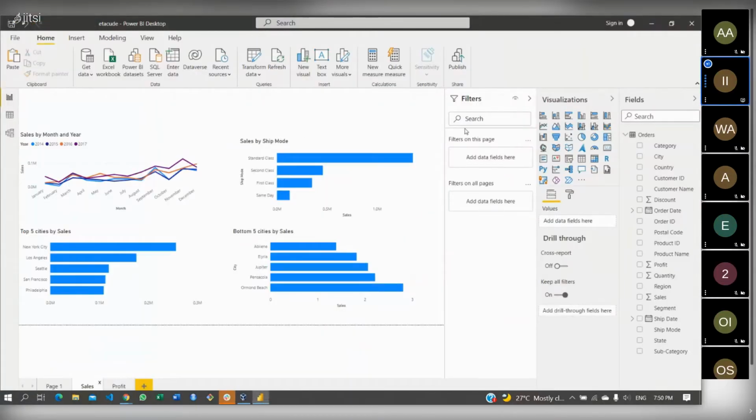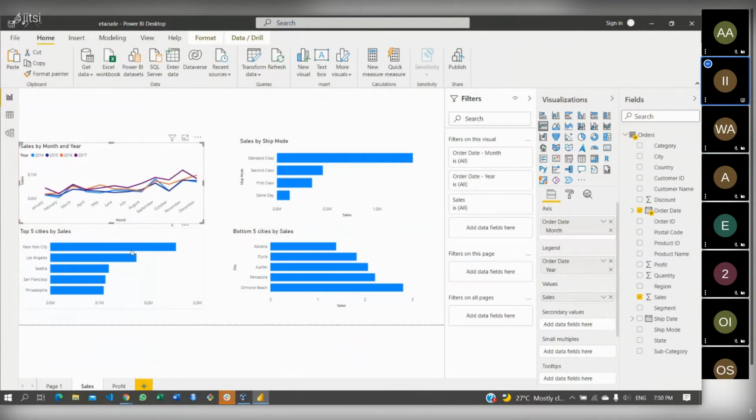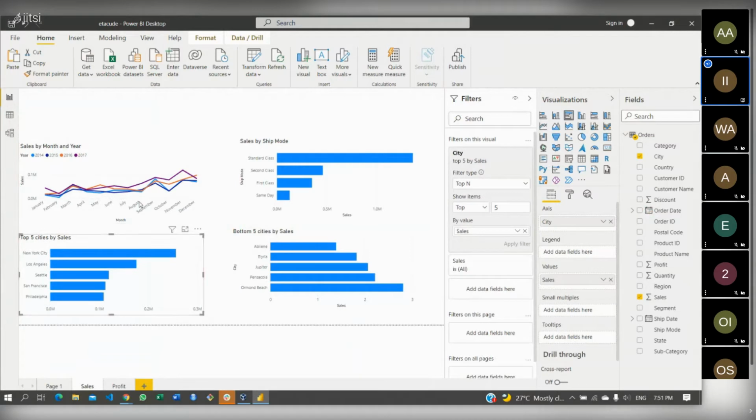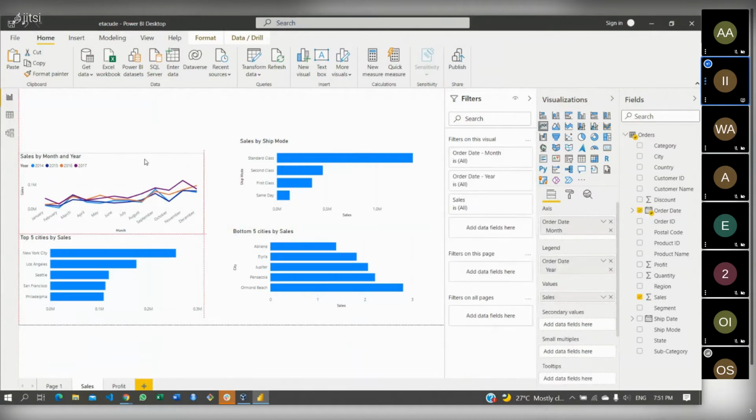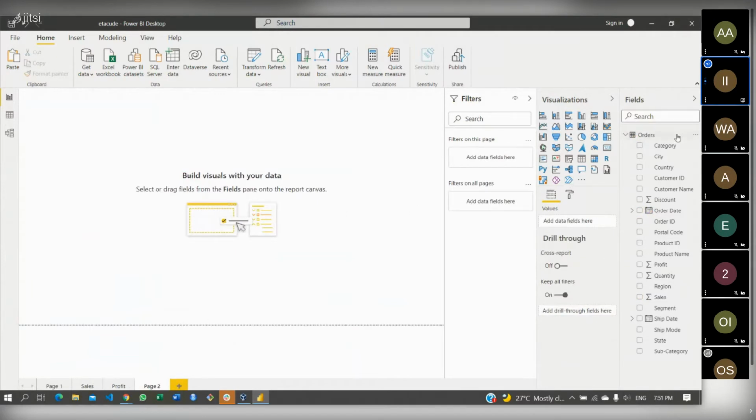The other stuff you could actually do with Power BI. Take for instance, you want to get the total sales as a card visual. So let's drag this down, or let's try it under visual. Card visual, like I said yesterday. What is the card visual for? A card visual is for when you want to visualize a single object, like sales or profit, that you want to be returned.